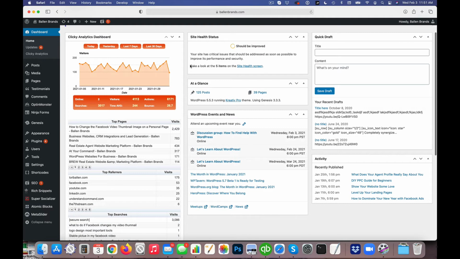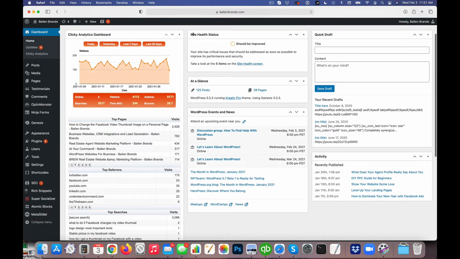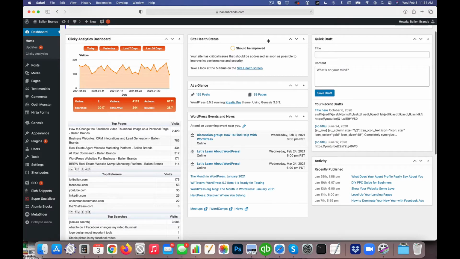I wanted to take a quick look at a new feature in the later WordPress versions that you might see on your dashboard when you log in, called Site Health Status. We get a lot of questions on these because it does often indicate that there are certain issues we want to have resolved, and those of us who are keeping our websites up to date and want to make sure we don't have security challenges are paying attention to stuff like this.